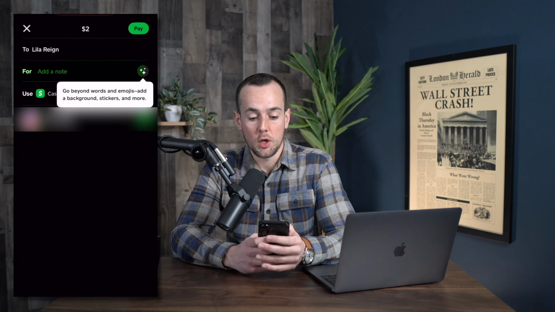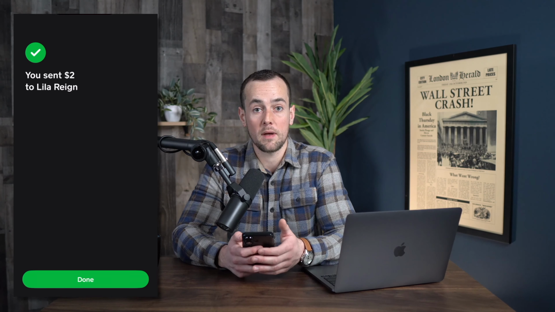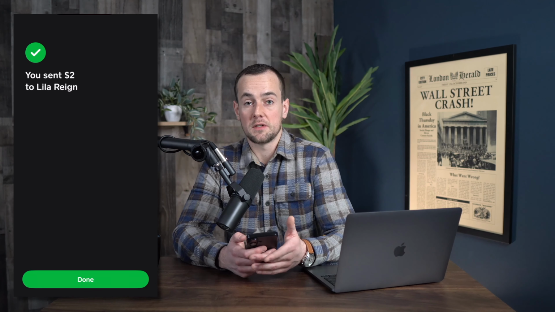So we can use the $10 cash balance, but if you click on the drop down, you could also select the debit card that you linked and pay this right out of your linked bank account. And then we're going to click on the green pay button, and at that point it sends the money. Now, depending on how much you send, it might kick back a 2-factor code for you to verify for your phone or email, but since this was only $2, it didn't seem to care.